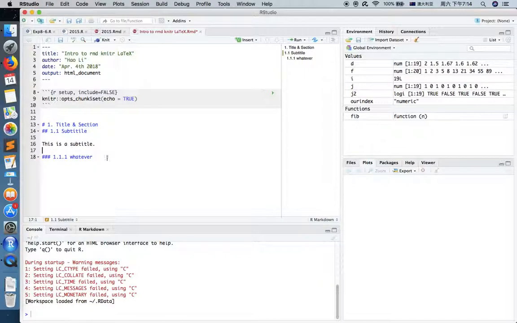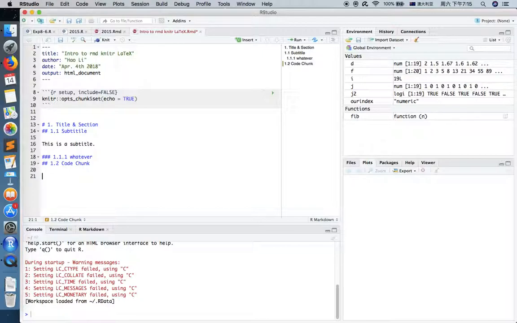Right. So code section 1.2. Actually, it's called code chunk. Is that how to spell it?